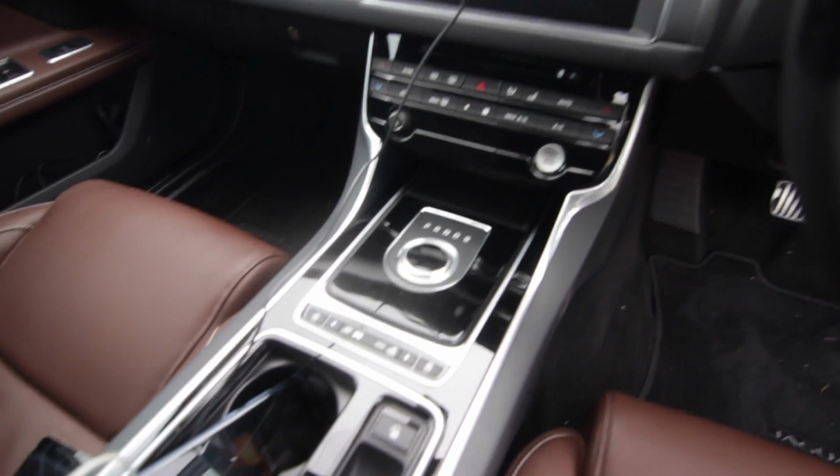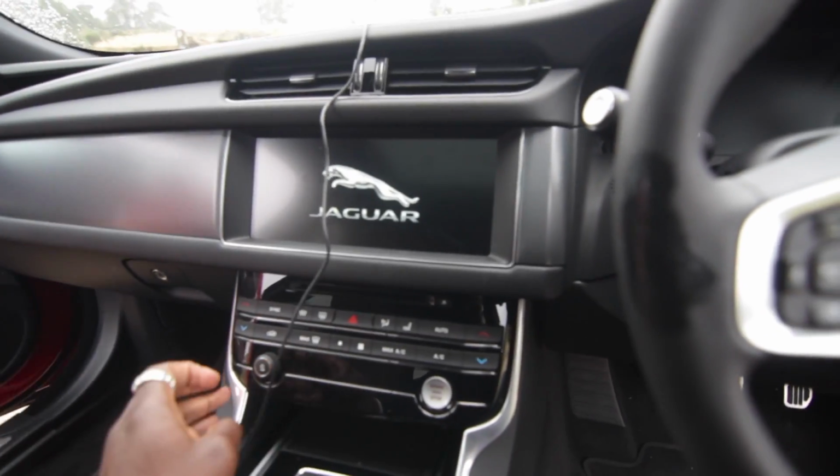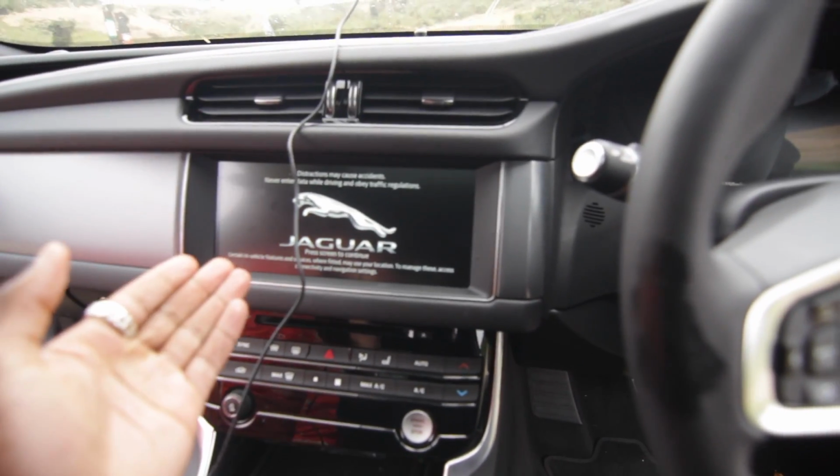So this is inside the car. So first thing first, you got a big display there. Just power that on. Ooh, let's turn that down. So you can see the full display there.